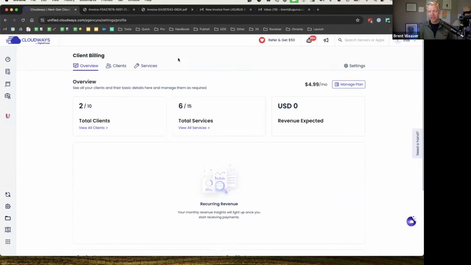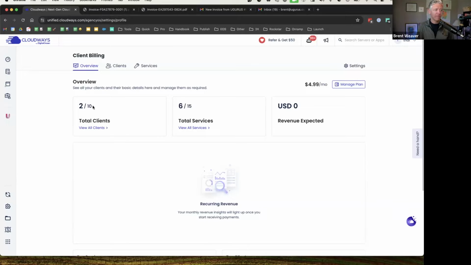If you have any questions so far about how to set up your account, if you're getting stuck when you go do this for your own agency, and mind you, everybody here can go through this workflow because you can add the free plan. So you don't even have to pay for client billing. You can give it a try with the free plan and then decide if you want to upgrade from there.